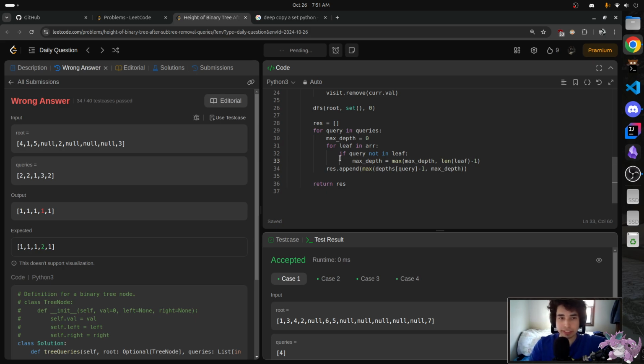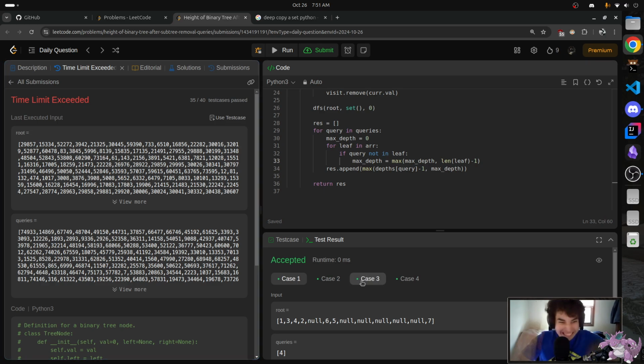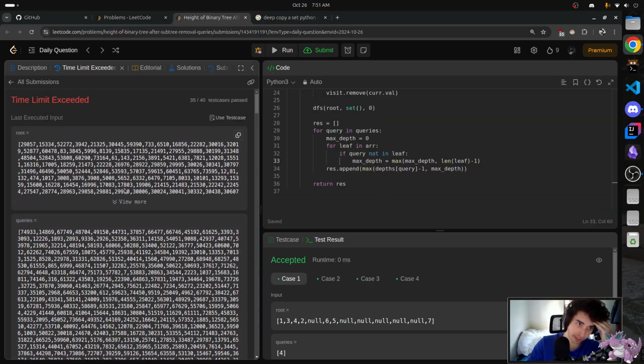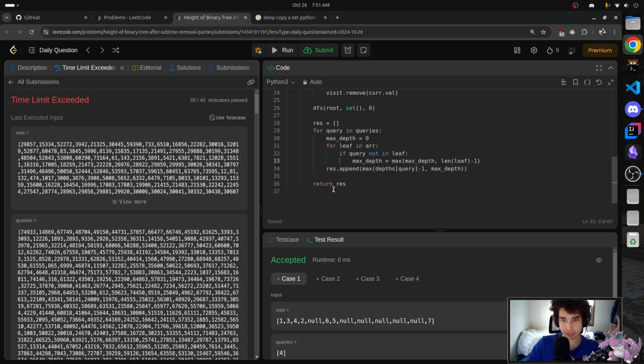Why does it take 14 years to submit? I'm so mad. I'm actually so pissed. I'm not even joking. God damn it, bro. But it's right. This is right though. I need another optimization.